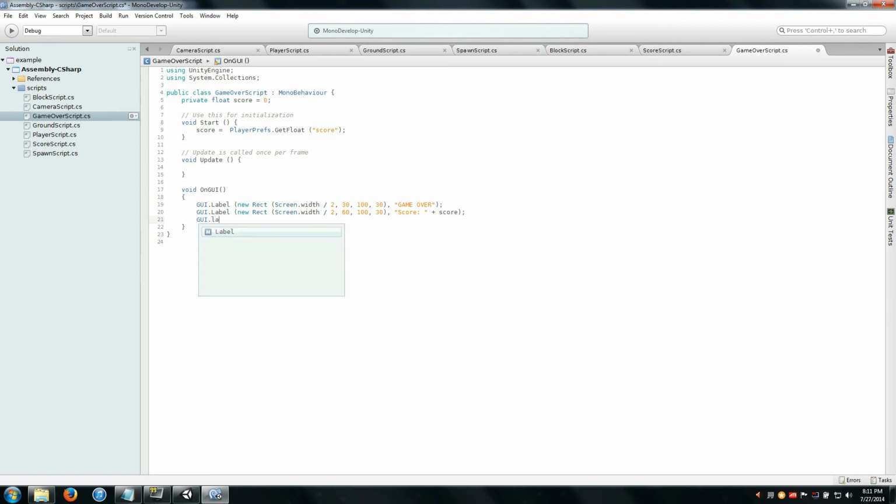So GUI.label new, no, we need a button, GUI dot button, new rect, position that below the score, so screen dot width divided by 2 and give it about 90, 100, 30, and then we'll say retry it.